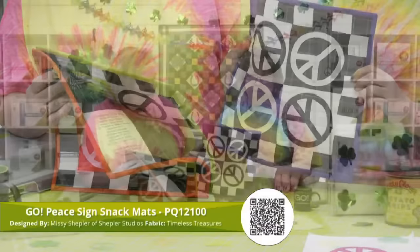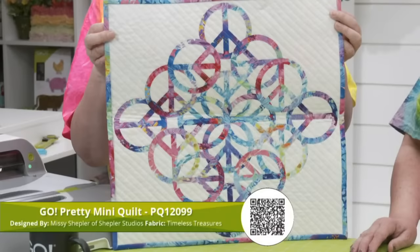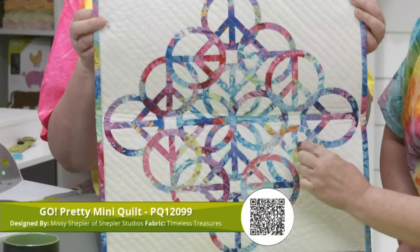Okay, this next one is so sweet. You see so many designs in here. This is the Go Pretty Mini Quilt. This is by Missy Shepler of Shepler Studios with Timeless Treasures fabric. And look at all the different designs and the secondary designs that you see just by putting those peace signs together. Okay, I never in my whole quilting head would have thought about this. Good job, Missy. You see the squares and the diamonds. Right? It's just really fun.